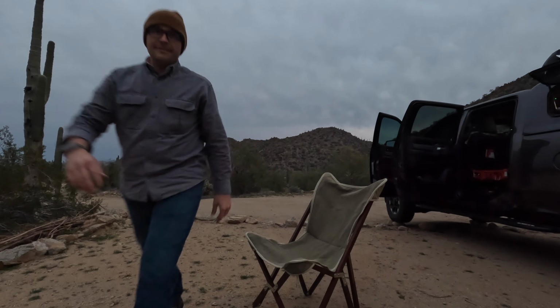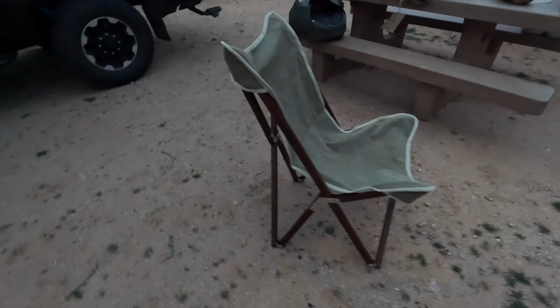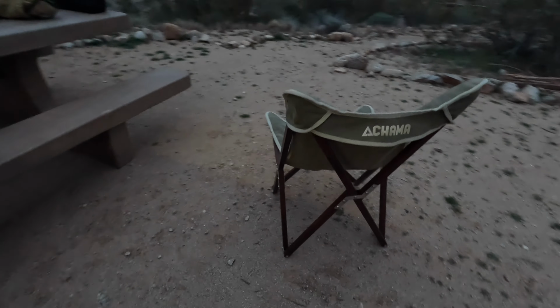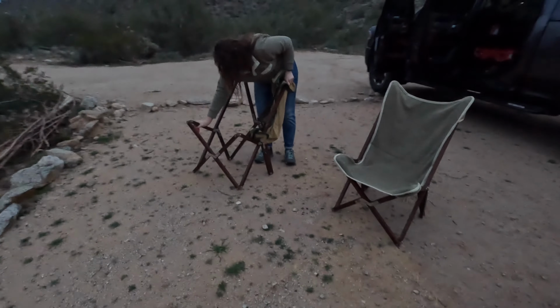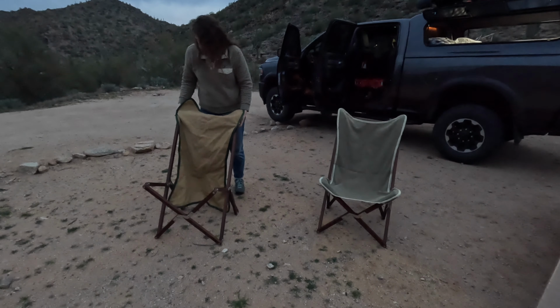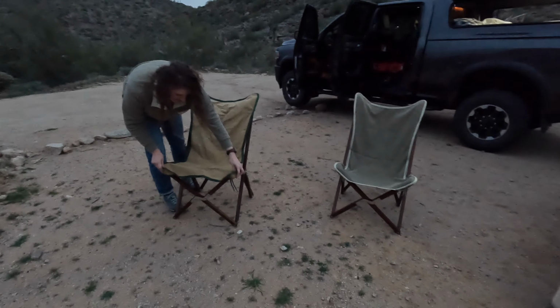Look at that. Isn't that beautiful? It's just classic. I believe they got their design out of the campaign chairs from the 1900s. They are beautiful. People think those mountain biking. I think it'll be fine. It'll be fine. We just had a wreck with the GoPro. It's okay. Look at how easy that is.